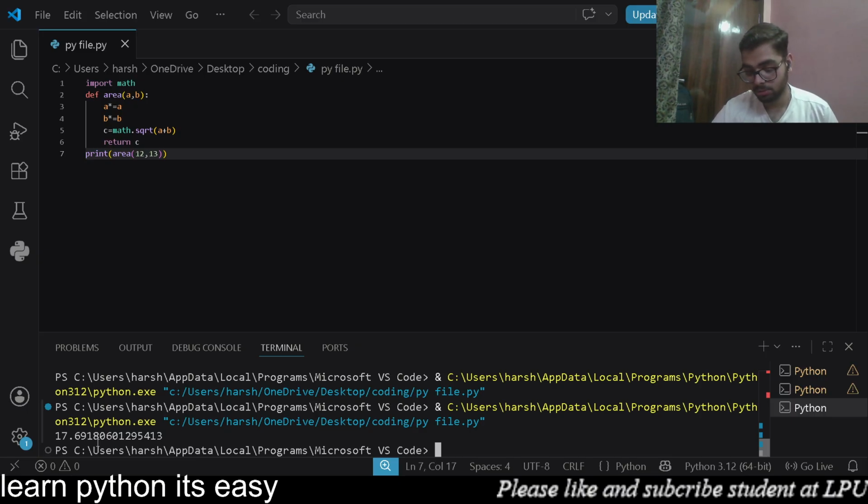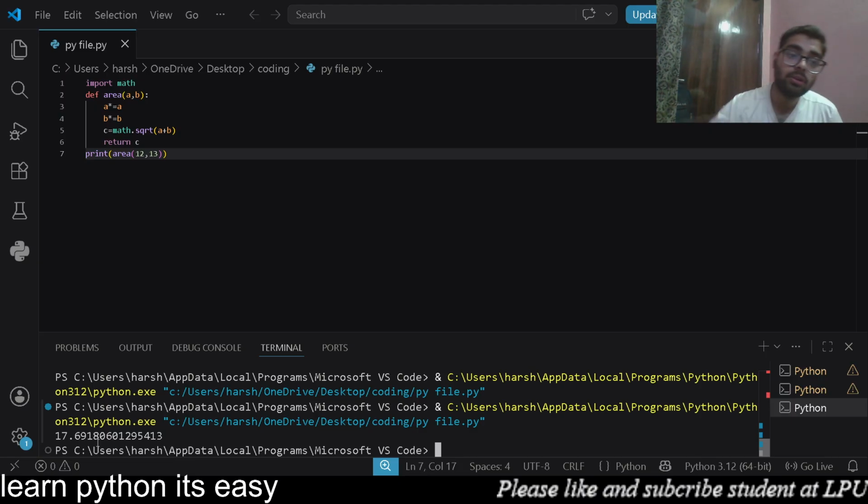I know that, but I'm just taking it around. So now 144 plus 169 is 313. Now as soon as I do the square root of 313, I have my number as 17.69. See, that's my number, 17.69.